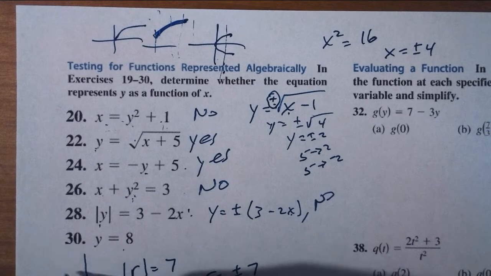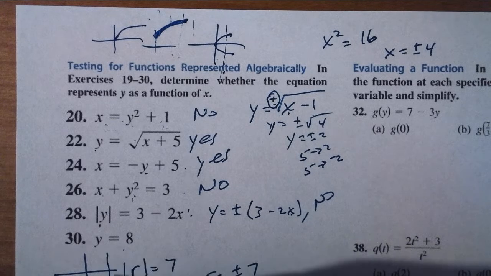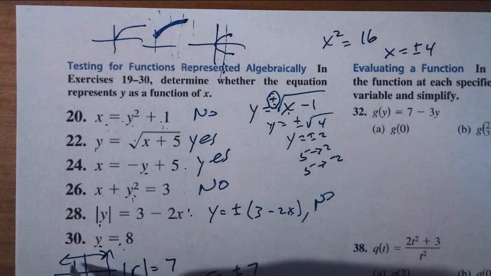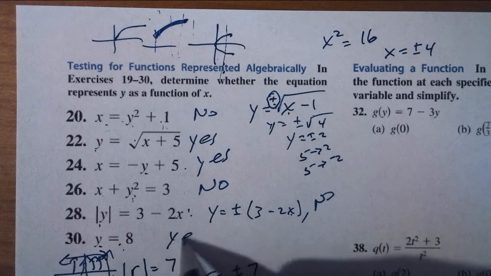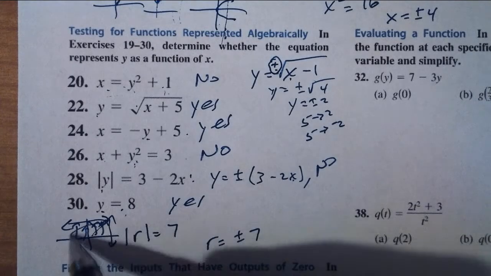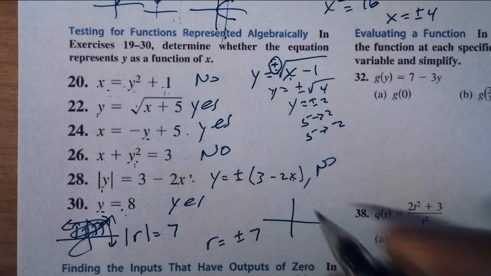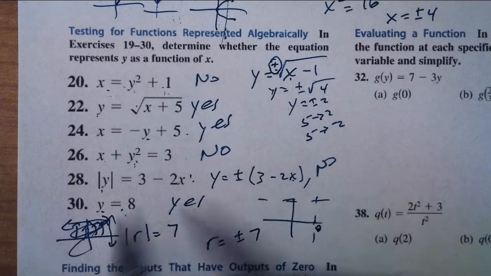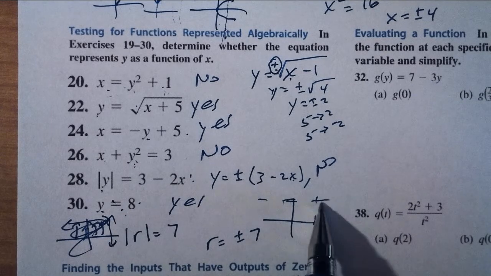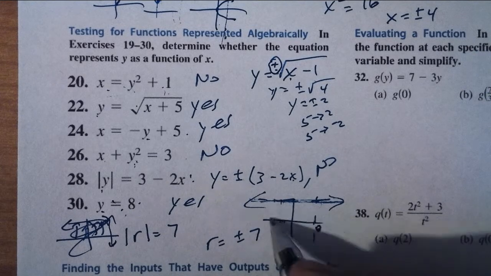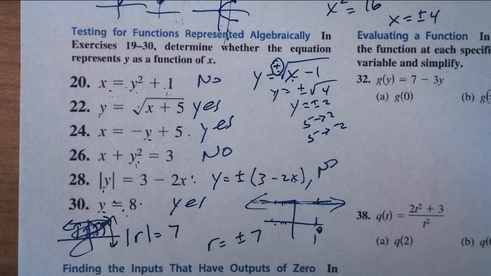Y equals 8. Does that look like this over here, or is it up here? Well, all the values of y are 8. All the values are up at 8. So what we have here is a factory that just makes 8. Sorry, that was terrible because it wasn't on your screen. I was asking, were all the values over here at 8, or all the values up here at 8? Y equals 8. They're all up. So what we have is a factory that no matter what we put into it makes 8s, but that's still a function.